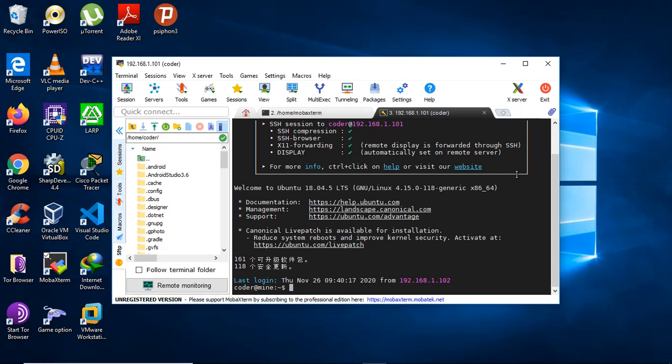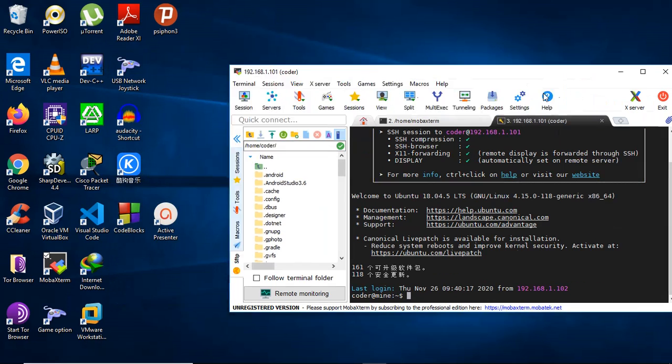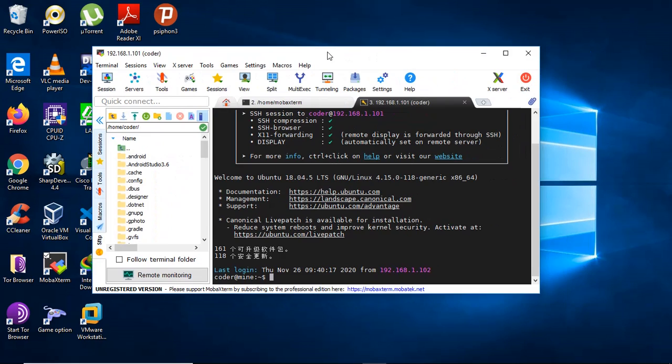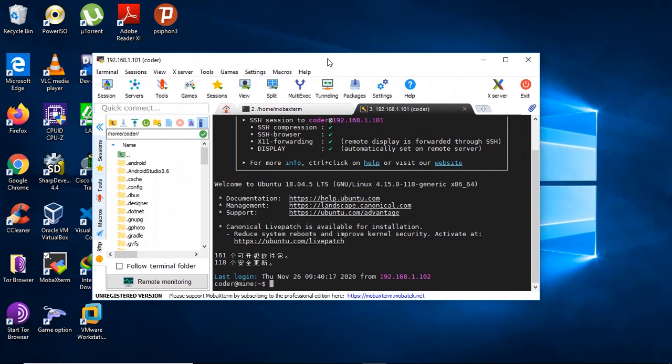You guys might be wondering how come I'm on Windows and I want to be teaching you how to use the Linux terminal. Actually, I'm on Windows, but I'm using this application called MobaXterm to demonstrate to you how to use Linux. Meanwhile, I've signed in through SSH.